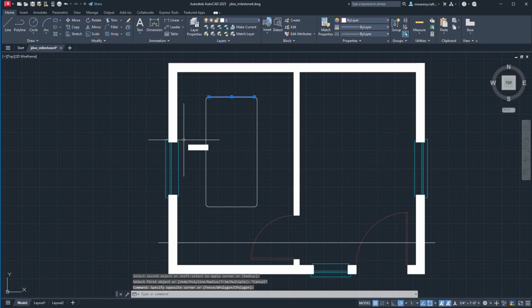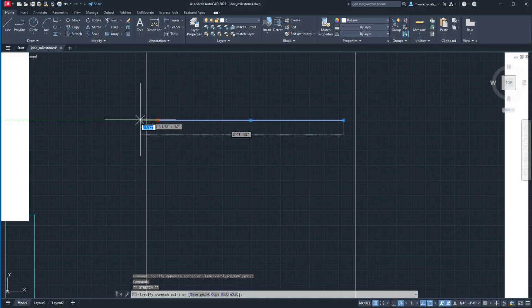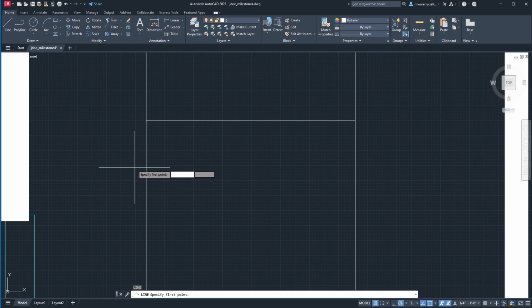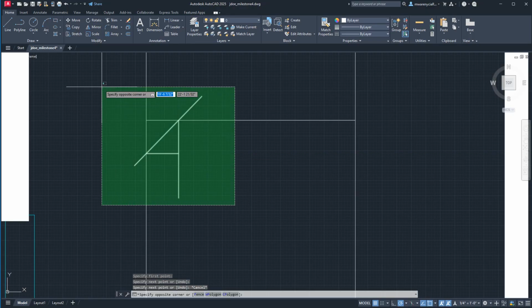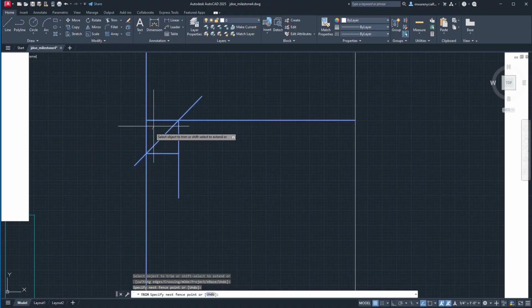And then we'll offset this down, say 1 foot 2 inches, and just kind of expand this out. There we go. And then we'll just trim away the excess that we don't need here.